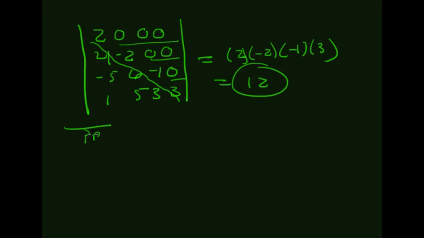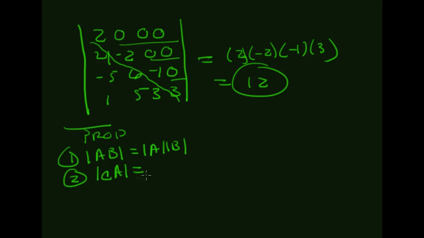Let's get a set of properties here for the determinant. We have 5 of them. If I take the determinant of the product, I get the product of the determinants. That works out nice. Number 2, if I take the determinant of a scalar times a matrix, it's equal to the scalar to the nth power times the determinant of the matrix. This is a little bit tricky, because that scalar gets played out in each of the cofactors as you go along in the expansion.